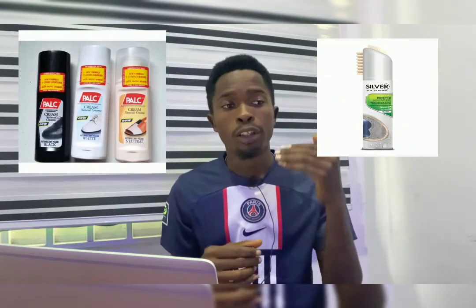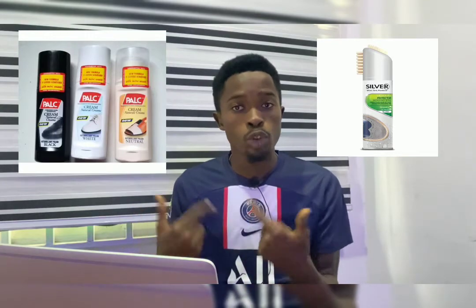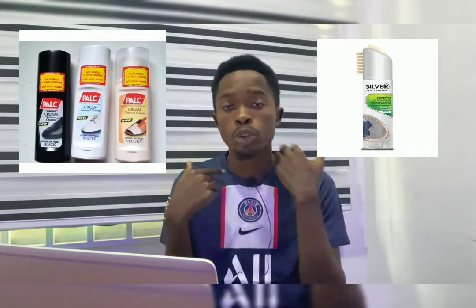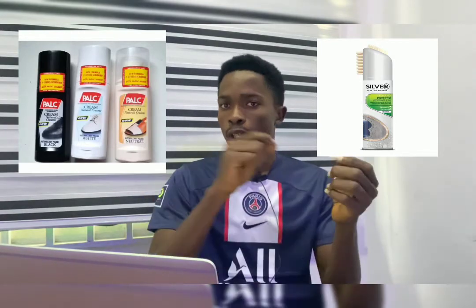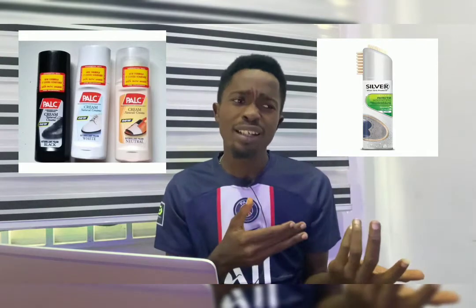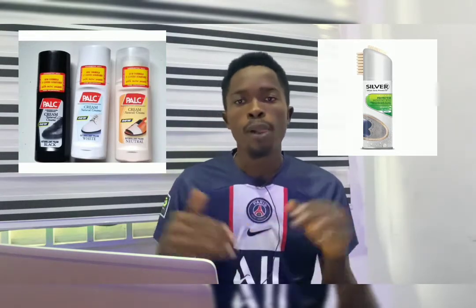And the last one is just the normal thing. When you're about to pick your shoe for use, you clean. After dusting it, you apply the normal thing you are using for it. If the shoe you want to use at that moment is a suede shoe, you know what to use, whereby you apply your suede spray on it. If it's a leather shoe, you can use a leather polish, and so on and so forth.